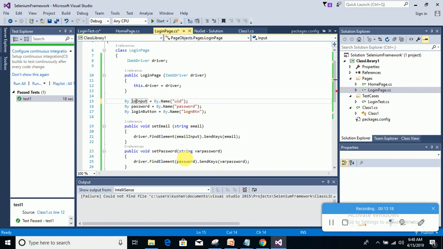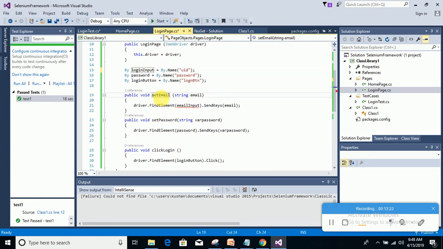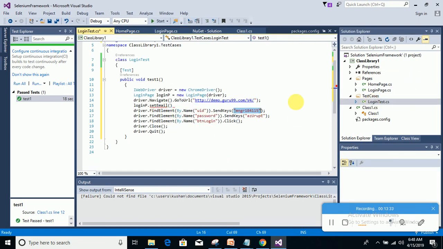It's not email, it's login input, and I have to say set, make it more readable, so I put username and save. Go back to my test case and I say loginP dot SetUsername. Then I have to pass the username, which is here.